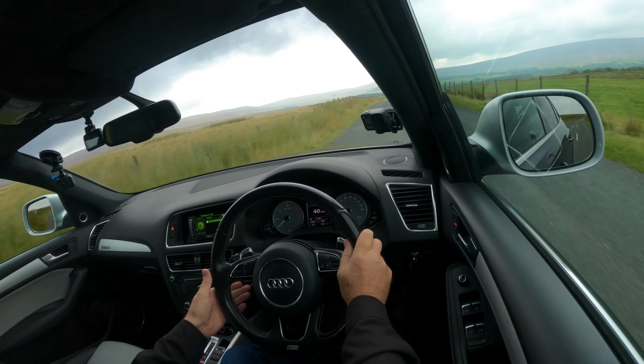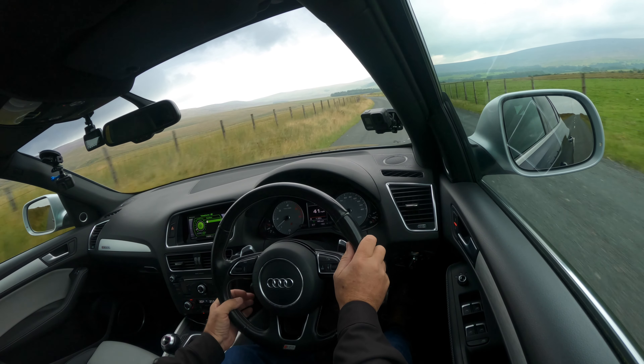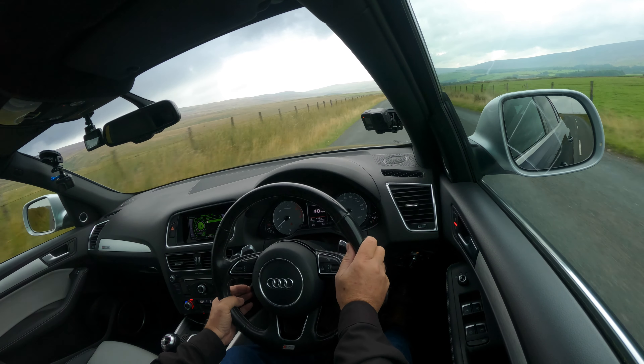As you can see, the suspension is not your usual wallowy four-wheel drive suspension — it's a sports suspension. It's a twin-turbo car. That part of the road has been ripped up so that's not a good example of how it drives. On the normal stretch of road it's pretty good, fairly quiet — certainly acceptable noise levels.